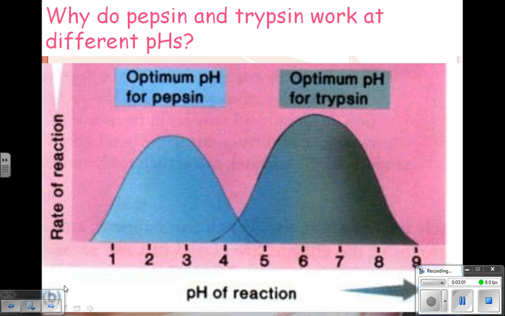And the optimum pH for trypsin. Okay, so this time you got to look at your labels. This time we're talking about trypsin. Optimum pH is here because this is showing, always look at your axes. This is showing the rate of reaction. Again, faster reaction up here. This will usually be numbered from a lower number to a higher number. So the optimum rate is the highest one, and it would be, I don't know, 6.3, something like that. And that is the end of quiz time.